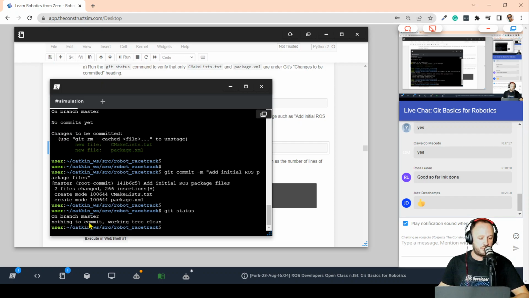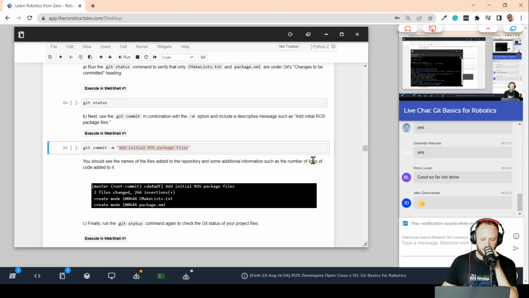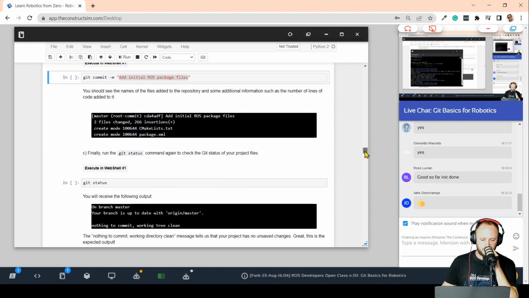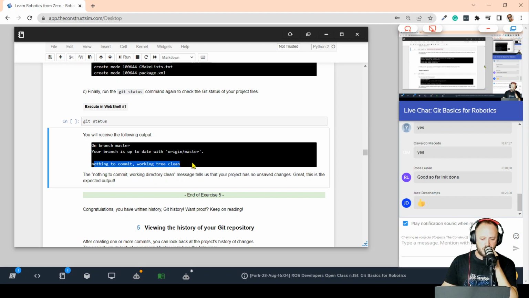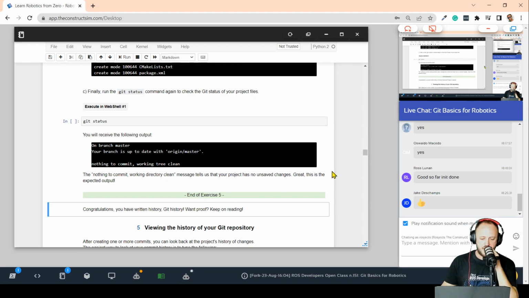There are also no untracked files, so we are good to go. Nothing to commit, working tree clean.